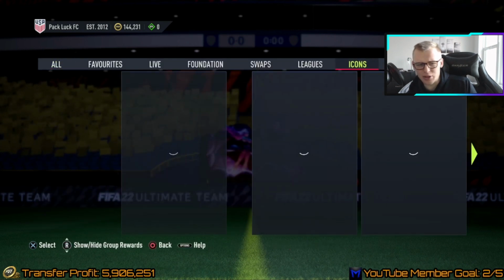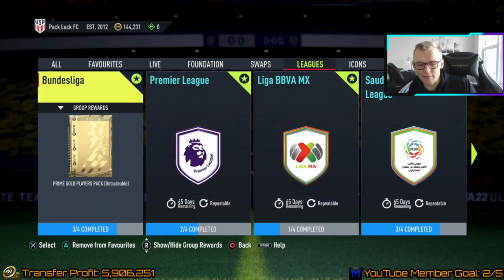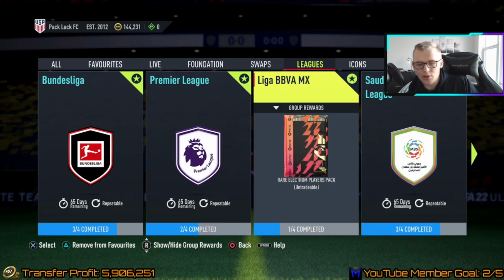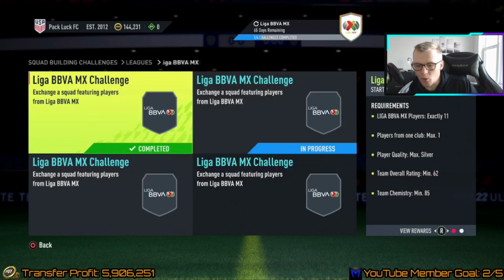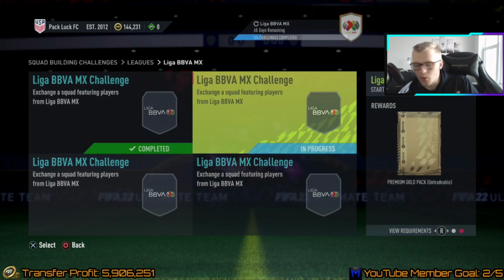I'm not going to explain too much about league SBCs in this video, but you have all these different league SBCs that, if you wanted to, you could put cards into and get cards back. So you could grind the league at max and at the end get a rare Electrum players pack where you're going to be getting 6 gold rares. This would help you a lot with the team requirement along with giving you a bunch of other cards along the way. That's the way I personally would do it.